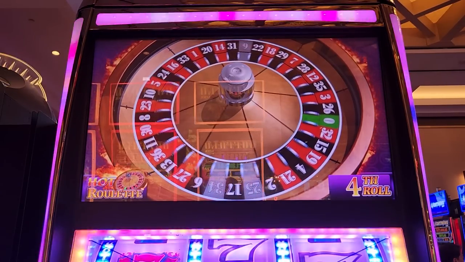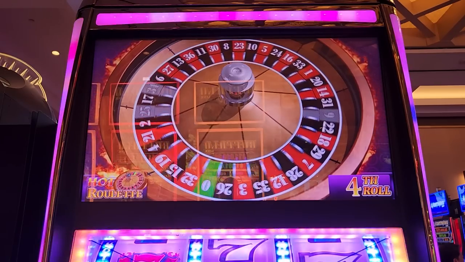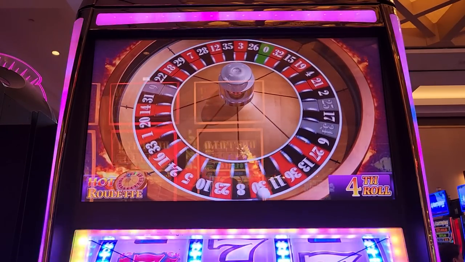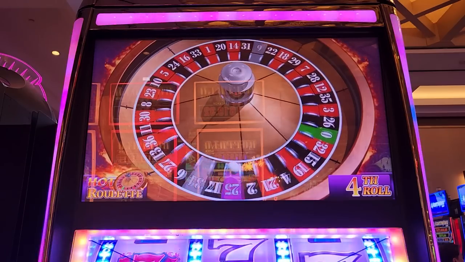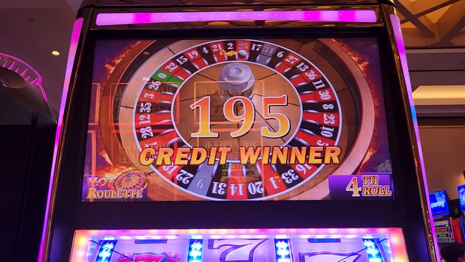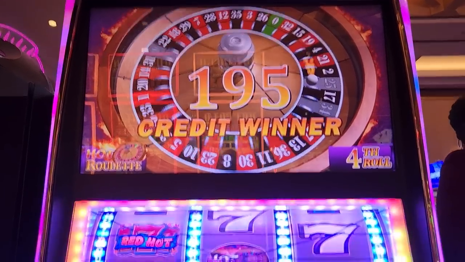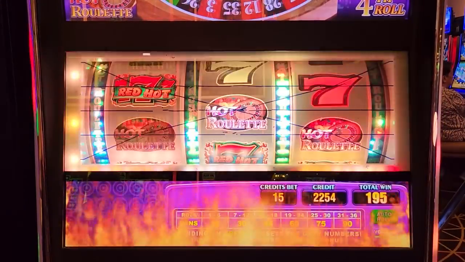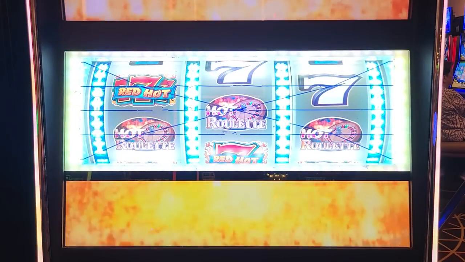Uh-oh. Which way are you going? Does someone take her roll? The screen is garbage at the bottom. All right, give us 36. Zero. No, oh, what? What? Wait, wait, wait, wait. 195. What? Oh, I'm so upset with that. And a higher bet, too.